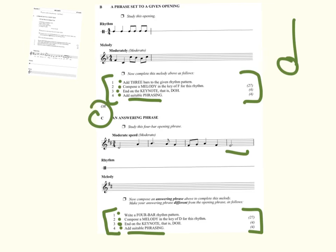An added note on this is that you're asked to respond to what is provided. So whether it's part B, which is here, they give you this opening bar. You don't want to just copy that for the next three, but it shouldn't be completely different either. So it's a phrase set to a given opening. So there should be some link.